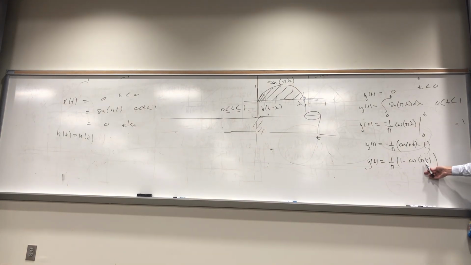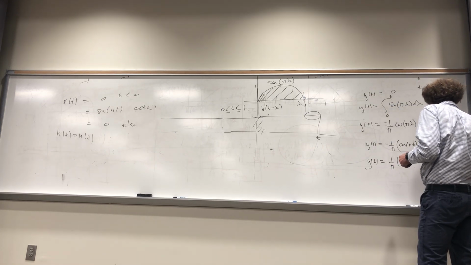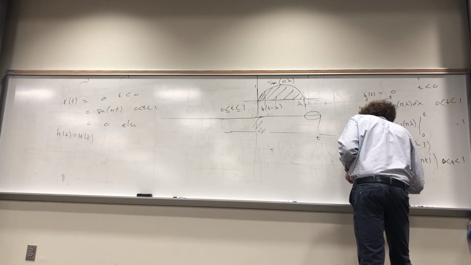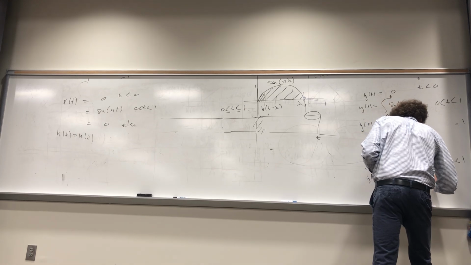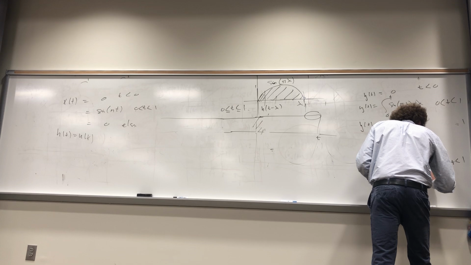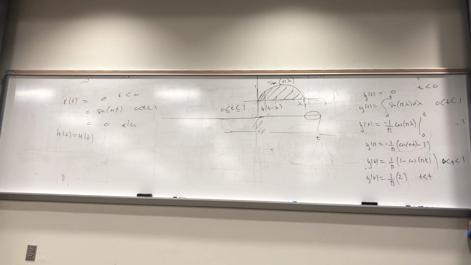All right, what is the cosine of pi? Minus 1. Well, the minus is 1, 1 and 1 is 2. So then you can say this is good here for t greater than 0, less than 1. And y of t will be equal to 1 over pi times 2 for t greater than 1, pardon me, greater than or equal to 1. Do you all agree with that, class?